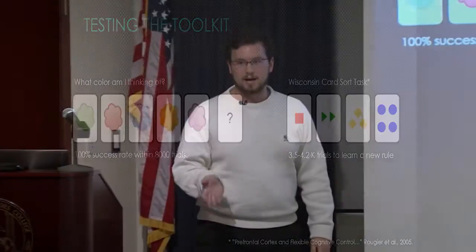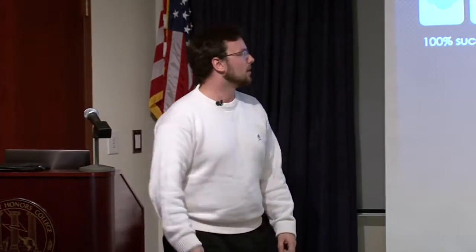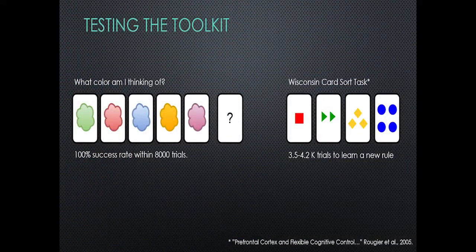That is a lot for such a simple task, but it's not a trivial task. If I came up to one of you and started putting down cards and asking which color you remember, it would probably take you a while to figure out what I even wanted.